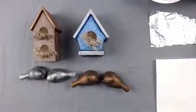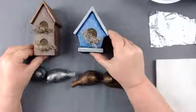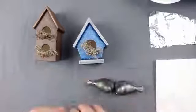So our workshop is coordinating with our subscription box for February, which is Winter Birds. And we're going to do some new technique this month with our rub-on metallics. And I have on the table our birdhouse. We have our little one-hole birdhouse and our two-hole birdhouse. And then I actually have our birds switched around here.